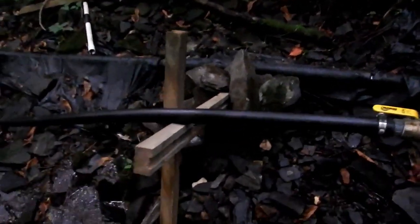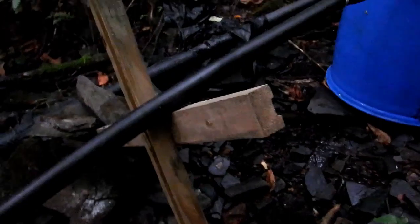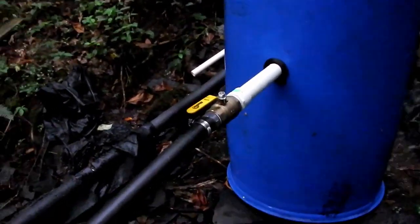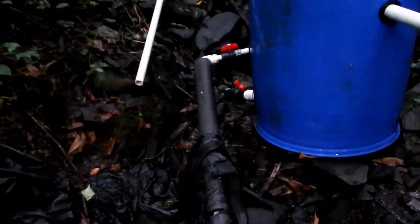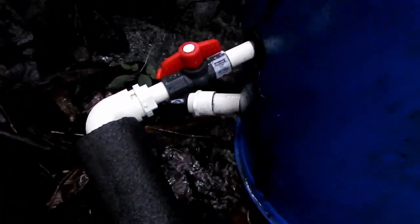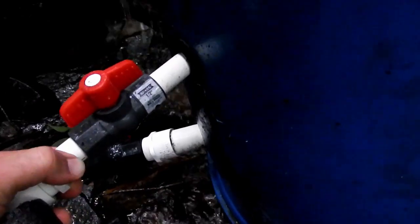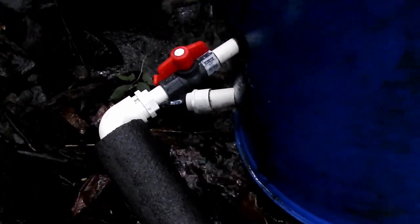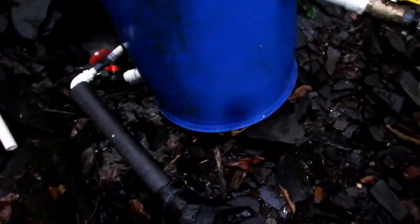So yesterday I came down here and did this, a little bit better support, I believe, for our pin stop. So that's good. And then of course this is our tap for our drinking water, which is just a 1/2 inch uniseal, and it just pops all together. And of course, all insulated for when winter comes. So that's working out very well.